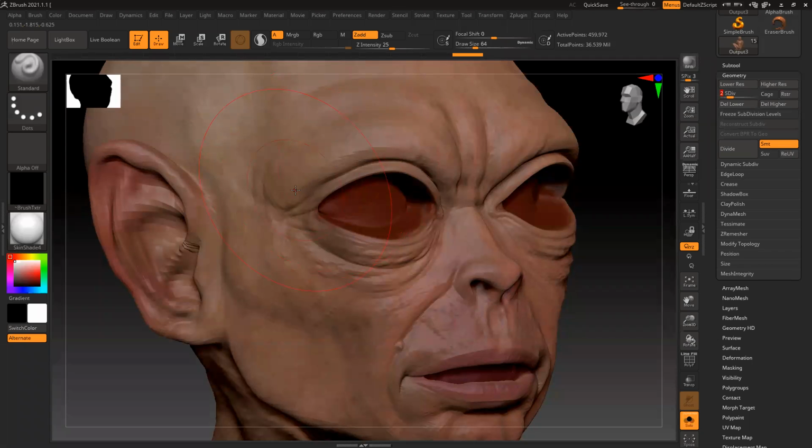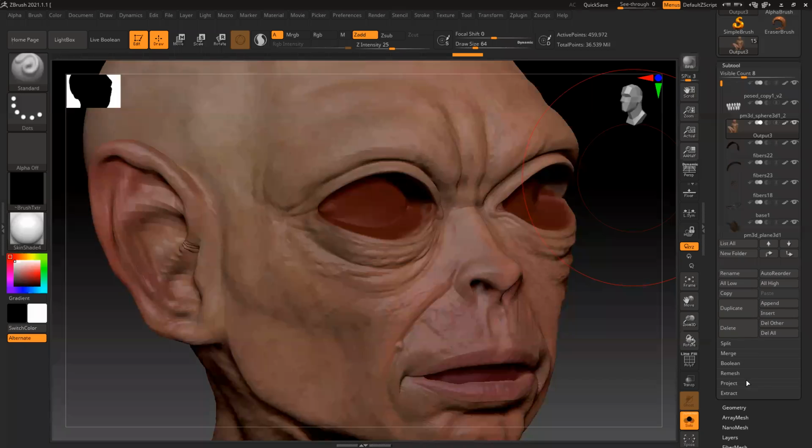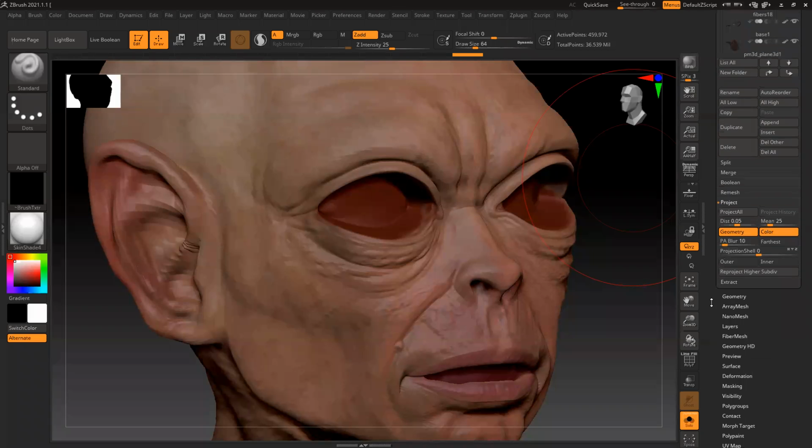You cannot fix it automatically. One more thing you can try. There's no guarantee it will work, but there's a possibility. Under project, while projecting on your highest subdivision level, increase this projection distance from the default 0.05 to 0.1, and then try projecting it.